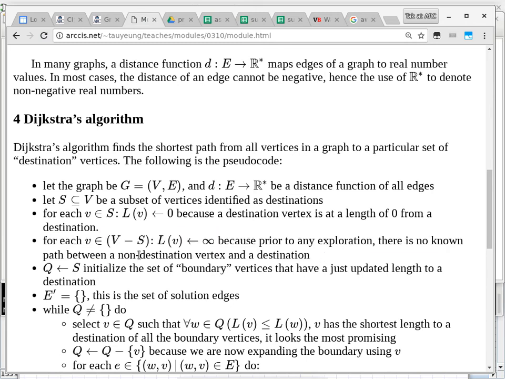So what about all of the other vertices? I'm reading this particular line here. For all of the other vertices, which are the vertices in the set V minus S, so all the vertices that are non-destinations, we initialize L of V, or the length to go to a particular destination, to be infinity. In other words, we don't know. We haven't explored yet. So at this point, I'm just going to say, okay, Jimmy, I'm sorry. To go to the closest bathroom, you will need an infinite amount of time. Of course, Jimmy's not going to be happy about that answer, but we'll try to figure it out.